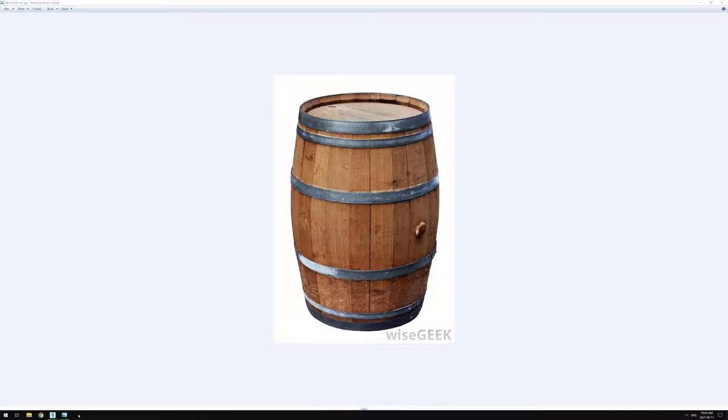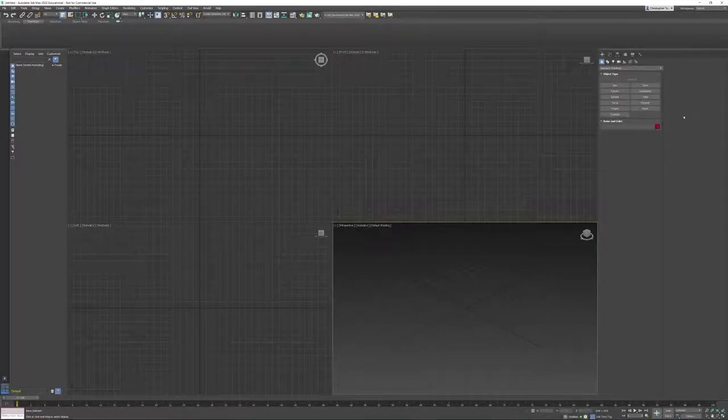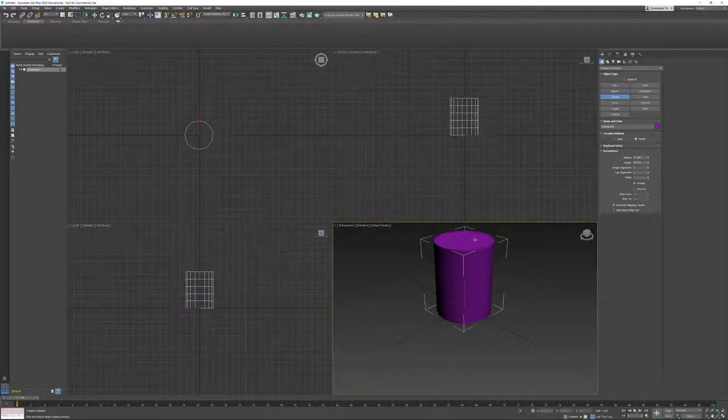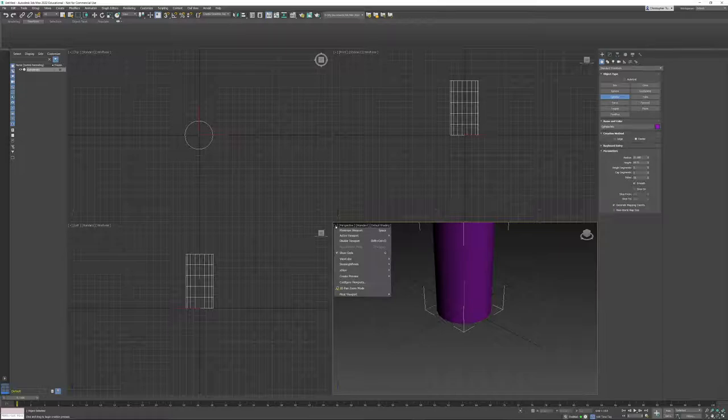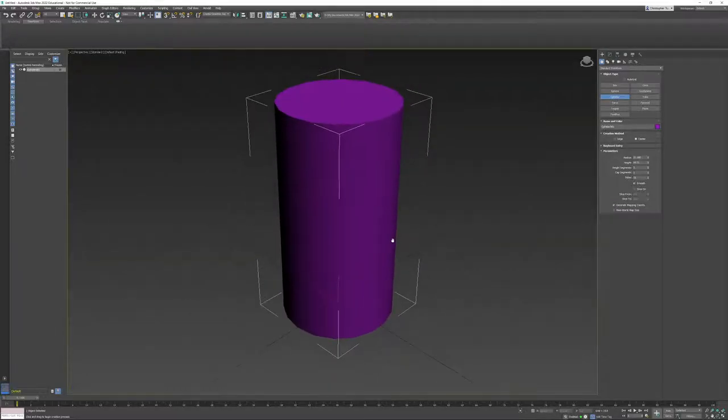Let's begin by creating our cylinder. In 3ds Max, I will head to the command panel. I will go into the creation tab and find the standard primitives. Here, I will select cylinder, and I will draw in the perspective viewport a footprint on the ground. Once I let go of my mouse, I can drag the height. Once I click again to establish the height, I will go into the little plus in the viewport, and I will go to maximize viewport. This way, we can see our barrel full screen.